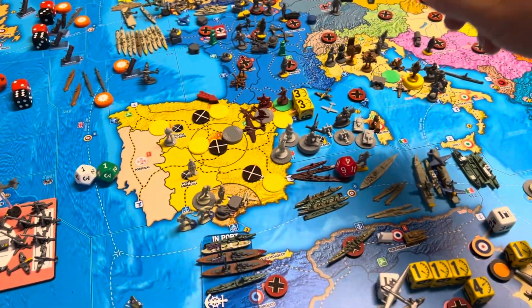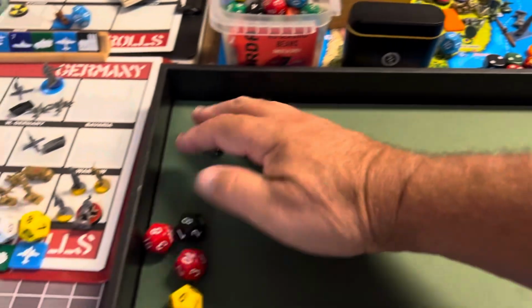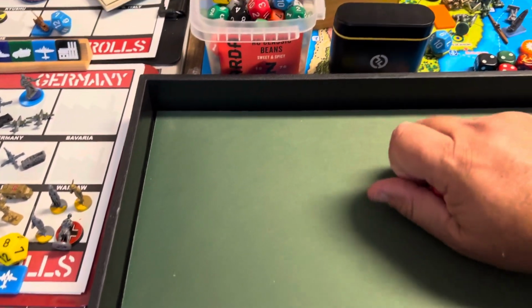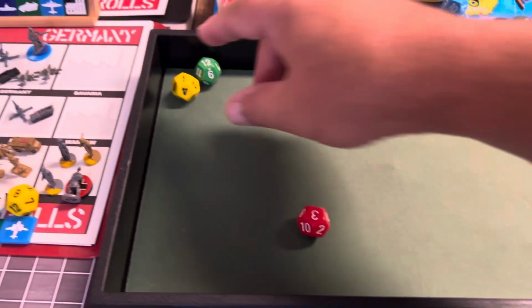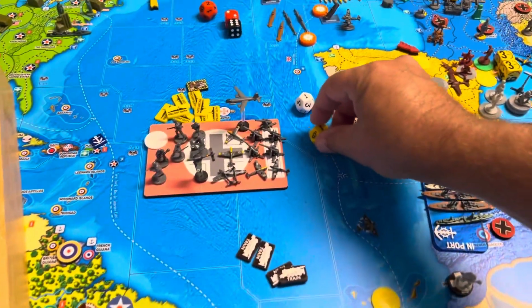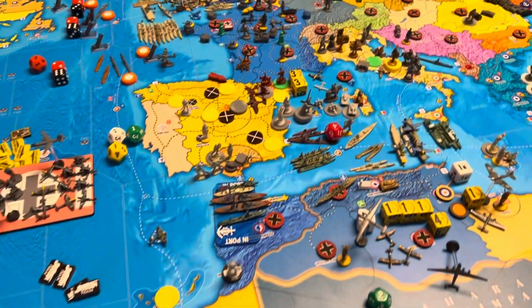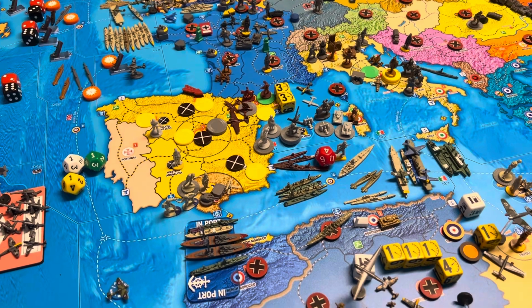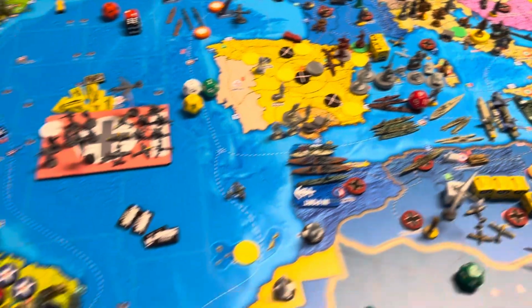There's the hits. All right, so 3 infantry will be at 2. And the cavalry will be at 2, so that'll be 4 at 2. There's another one. All right, so that's 3. All right, next up will be artillery shot, cavalry. We got 3 armor at 5.